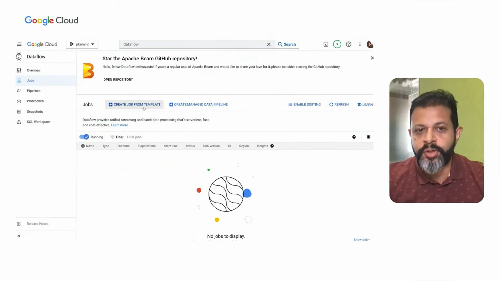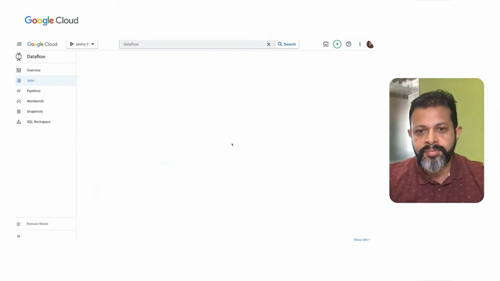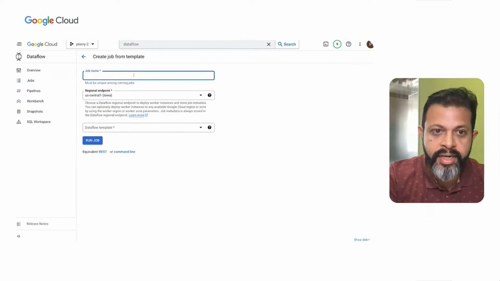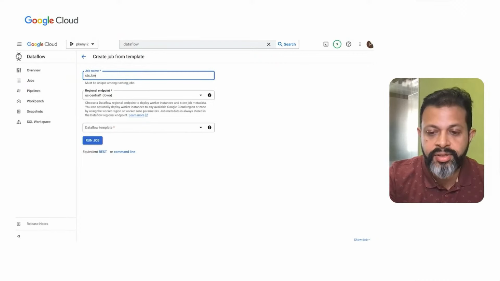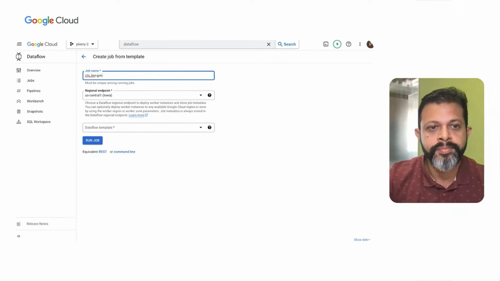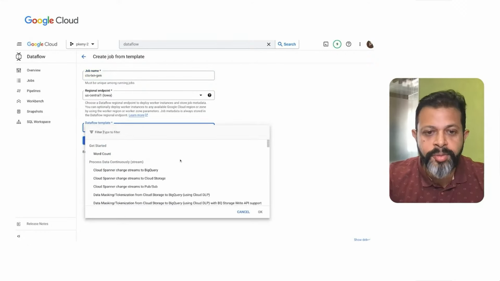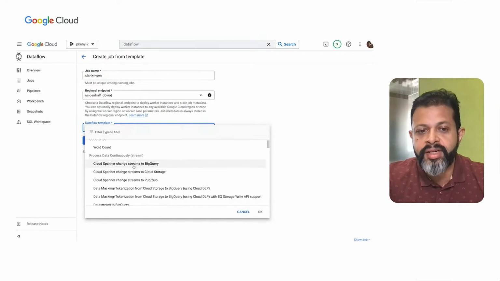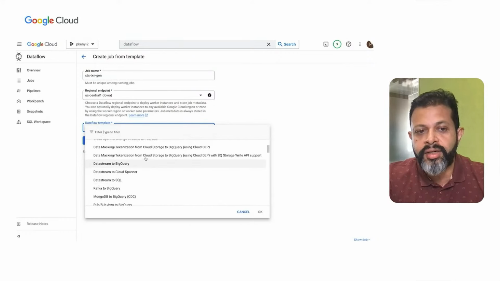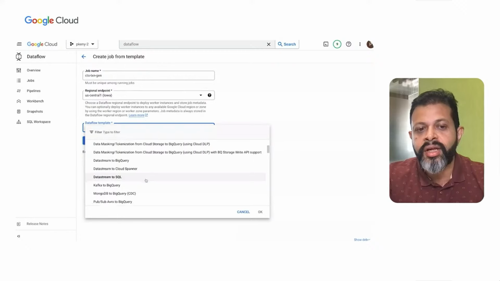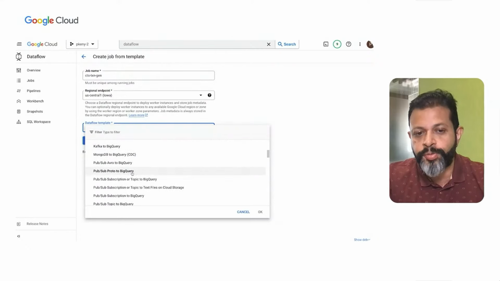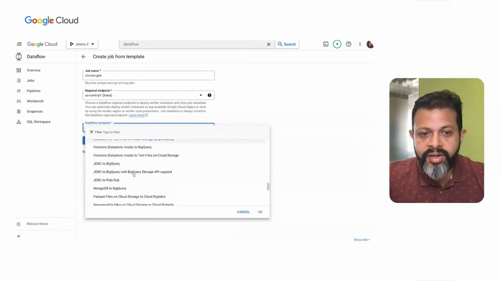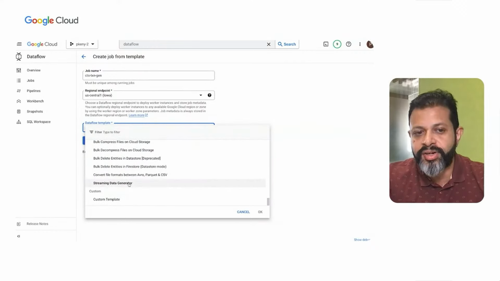What we're going to be doing here is we're going to create a job from a template. I'm going to call this the CTS transaction generator. There are a number of templates that are available to me from Dataflow for a variety of pipelines. So I could be taking data from Spanner into BigQuery. I could be using DLP to do data masking or tokenization. I could be moving data from Kafka to BigQuery and so forth. But the template that we're going to be using right now is this one here, which is called the streaming data generator.